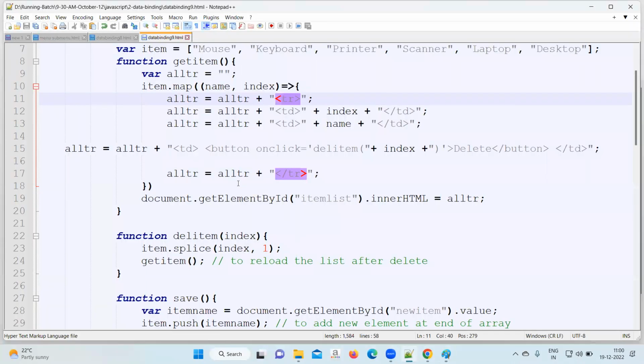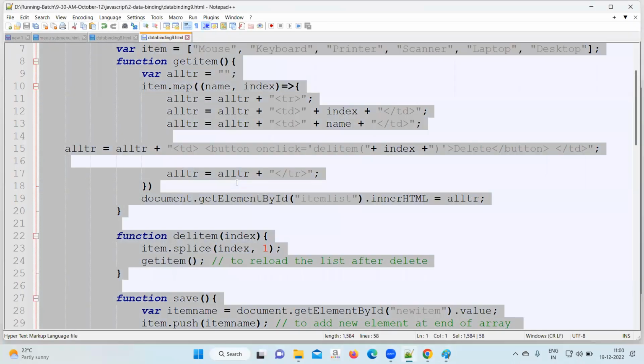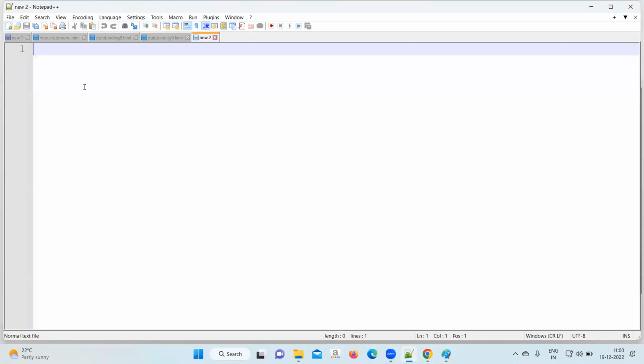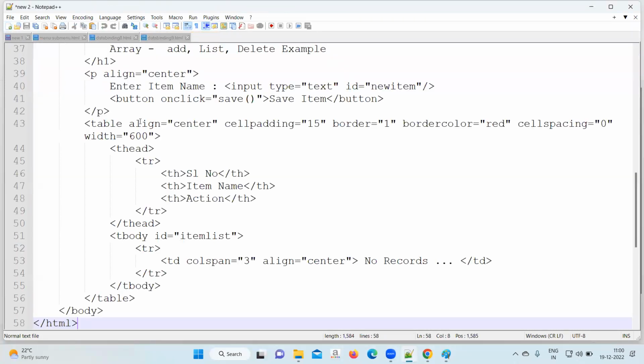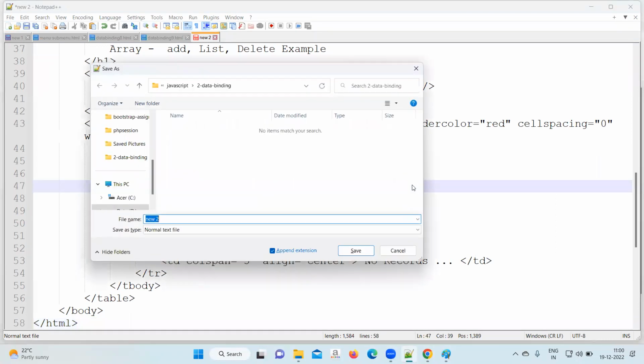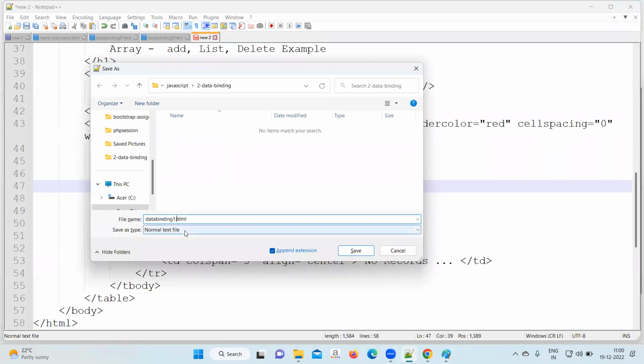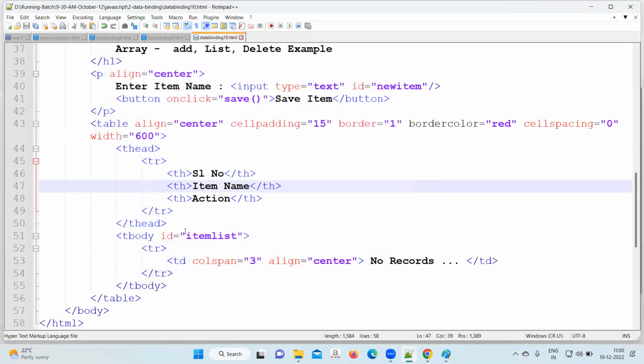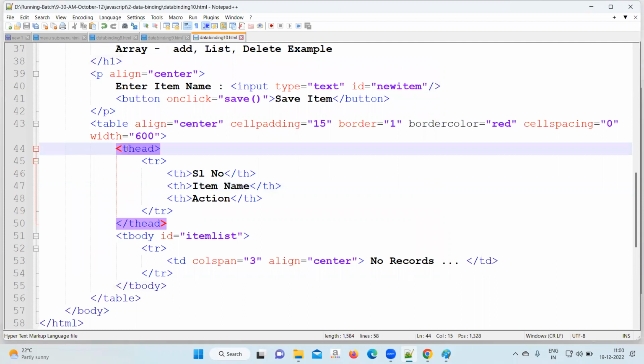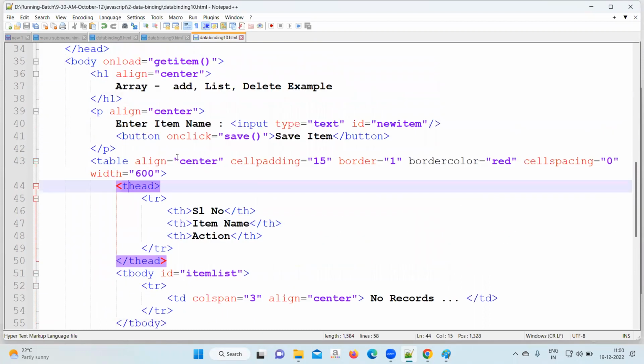See, I have asked you to do it like this. Simple. You are generating the TR, right? Now, instead of generating the TR, you have to generate the division. Data binding 10. Okay.